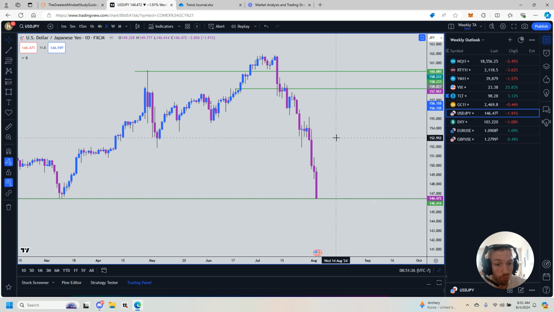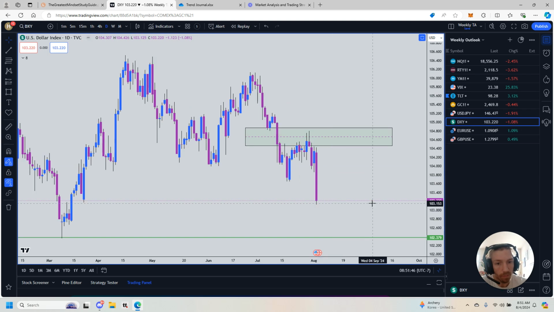I would like to see some sort of a bounce up to this 150 to 152 level to take some sort of liquidity. We took out external range liquidity. Now we're looking to come to internal range liquidity. So once we start that, we will be looking to come a little bit higher for possible more moves to the downside.